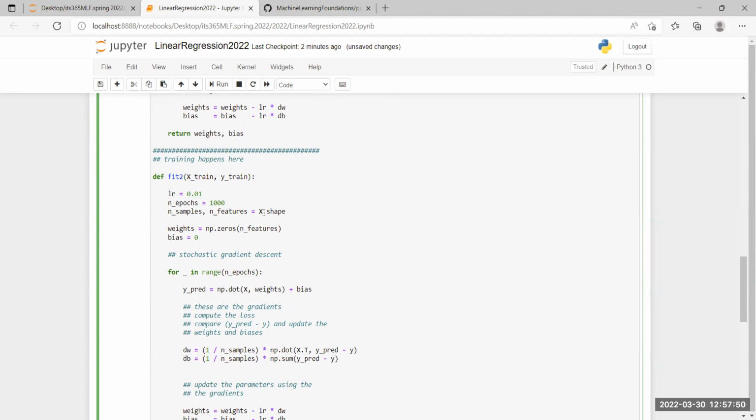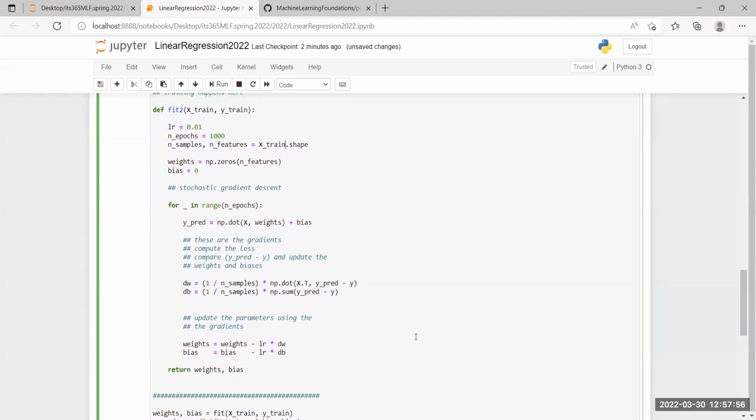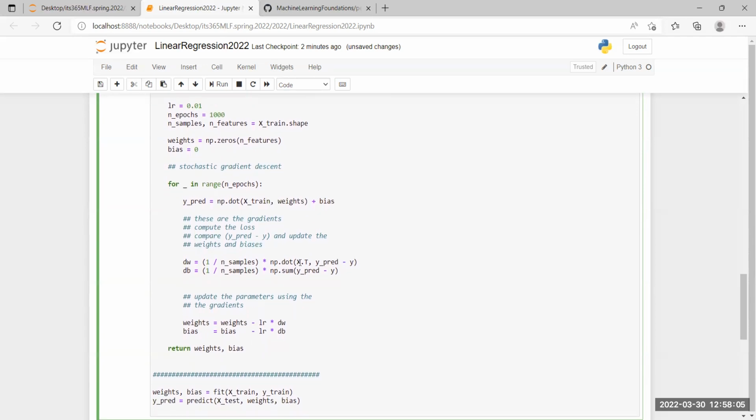So I'm just changing this, just for my own sake. So this is X train, and here, this would be X train. This was X train. Like that.